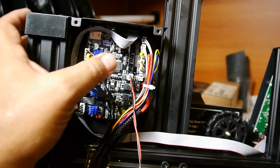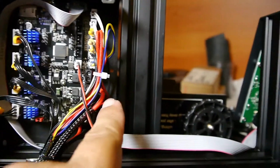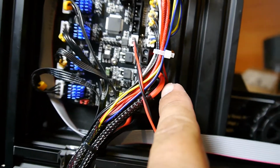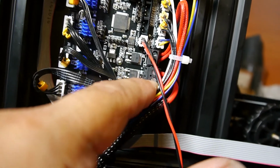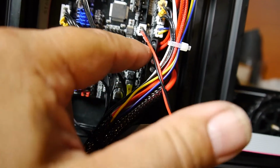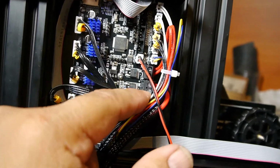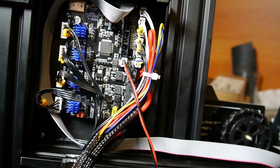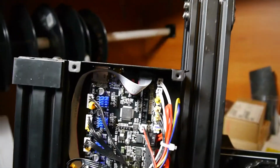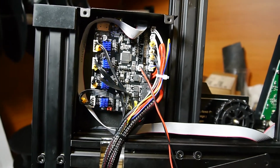Alright, so it went back together pretty nicely, no hiccups. The only thing I noticed that was different, you can see where the hotbed power goes to it. If you look here on the plug, you see it labeled negative and positive, so positive on the outside of the connector and negative on the inside. On the old board, it's reversed. It's showing positive and negative. So just watch out for that. But everything else just plugged right in. Everything fit really nice. Everything's lining up, so I'm just going to screw it back together and we'll do a test print.